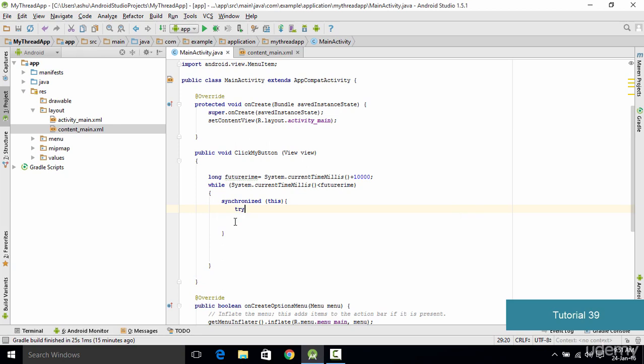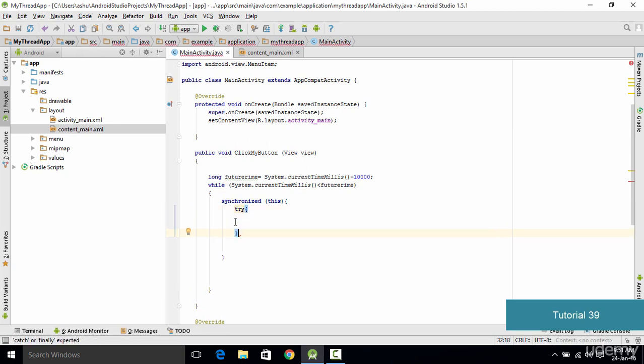So we type try, then we type in the code for try, and if we have an exception, we need to catch it. So we type catch exception, let's name it as E, and we catch the exception. Alright, then the next thing which we do is that we need to make the system wait inside the try block. So we type the wait function, and it is going to take in the parameters.